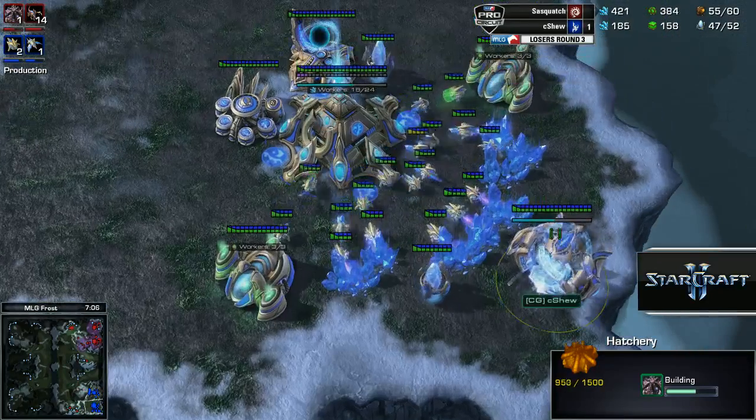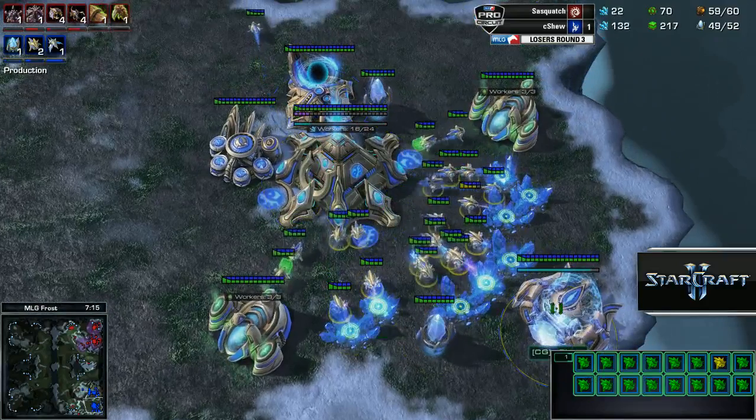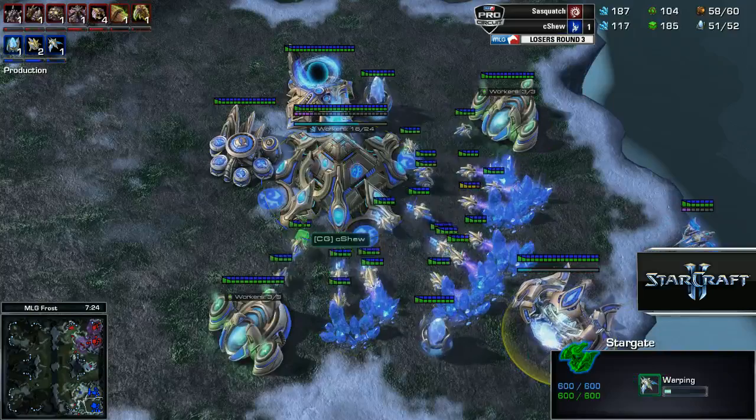Yeah, an interesting situation is Shew switching it up from last game, instead of going with the 2 basing warp prism push like he did the last game, which is basically an all-in. He is actually going with Stargate, and he's pumping out a couple of Phoenix here, and I think we're going to see some Phoenix harass in the very near future.